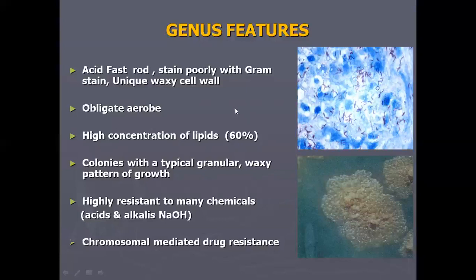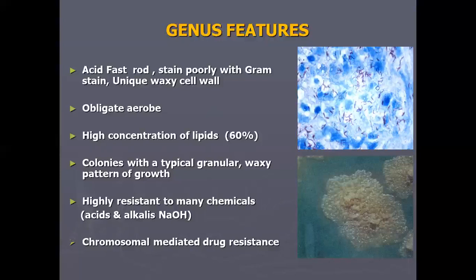The organism is an obligate aerobe, and this makes sense as to why this microorganism proliferates in the lungs. The lung is the most oxygenated area, particularly the upper part of the lungs. So you will find the primary lesions in the lungs, and that makes sense because of the characteristics of this microorganism. It is an obligate aerobe, and it prefers to live in an area of the body where the oxygen supply is huge, like the lungs and the kidneys.